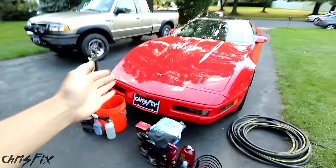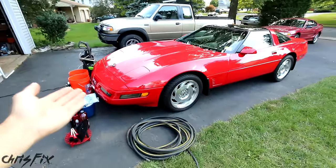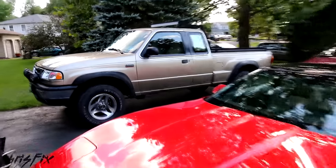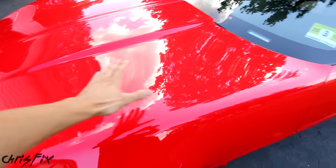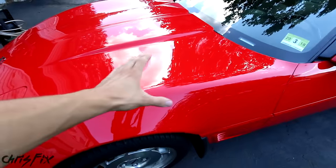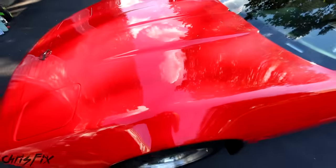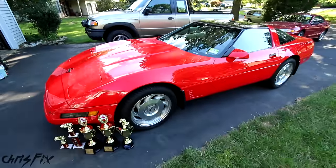This video is going to be jam-packed with car cleaning tips and tricks, and it's going to be the ultimate guide to cleaning your car. And this super clean process works on any car or truck. What we're going to be doing is taking this paint and stripping it clean of any contaminants like dirt or oils or even that old wax that you might have on the paint. And then we'll add our own protective layer of sealant, which will not only protect the paint surface, but it'll give it a long-lasting, deep mirror shine.